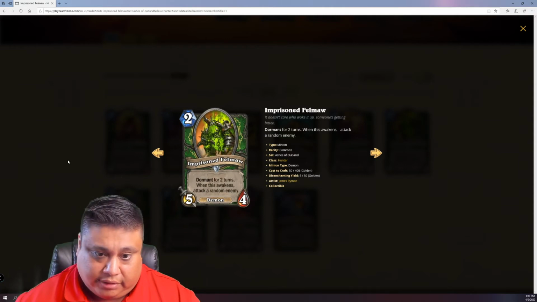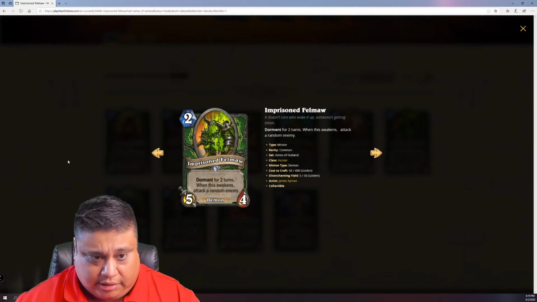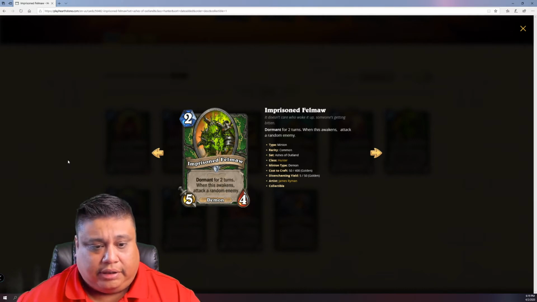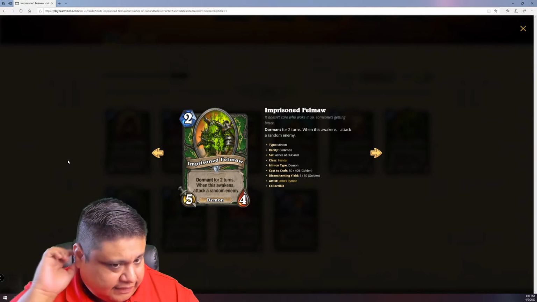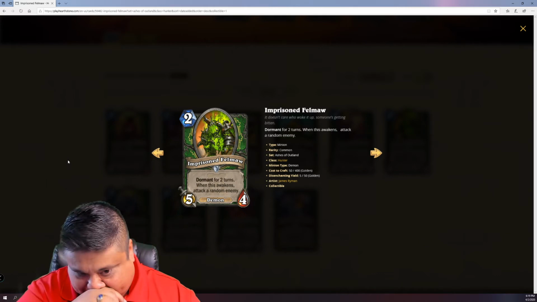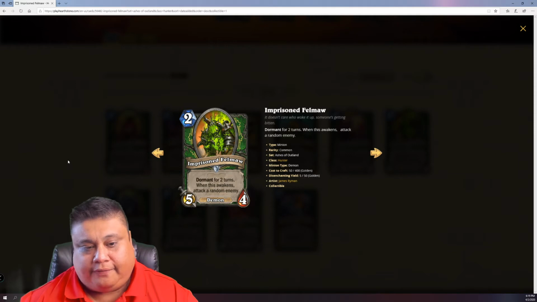Imprisoned Felmaw. Dormant for 2 turns. When this awakens, attack a random enemy. 2 mana, 5/4. I like it. Because if you manage to control the board by turn 4, that's a lot of damage to the face.